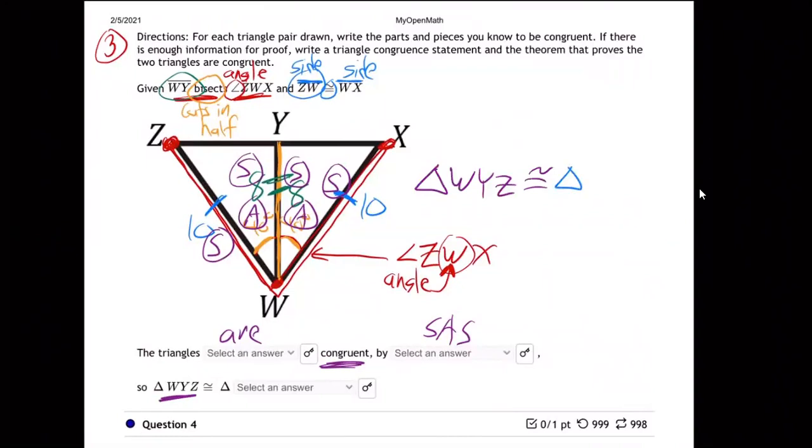Okay, where's WYZ, first off. WYZ. There it is. It's the triangle on the left. WYZ. That's identical to what? Well, W has to go with W, right? Here's angle W in the left triangle. Here's angle W in the right triangle. They're obviously the same angle. Y has to go with, well, same thing. Y looks like a right angle, right angle. Y goes with Y in both triangles.